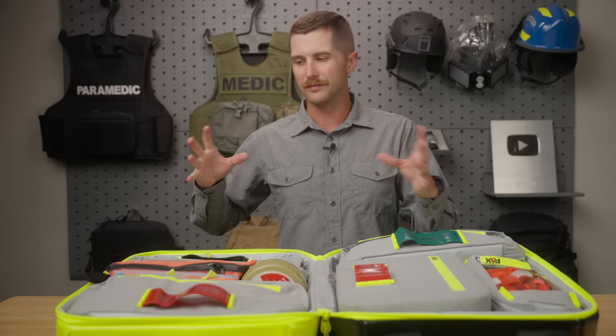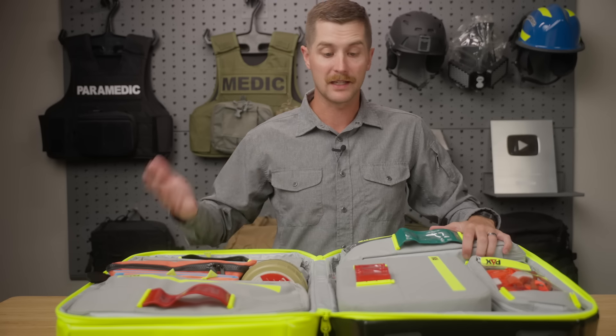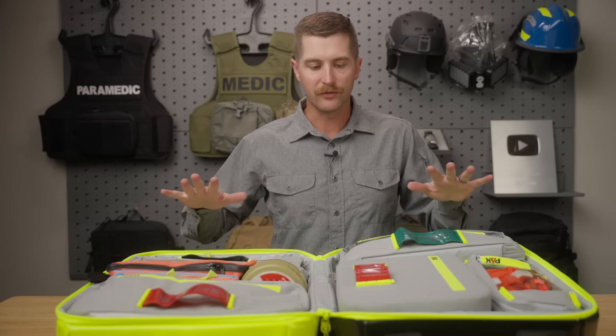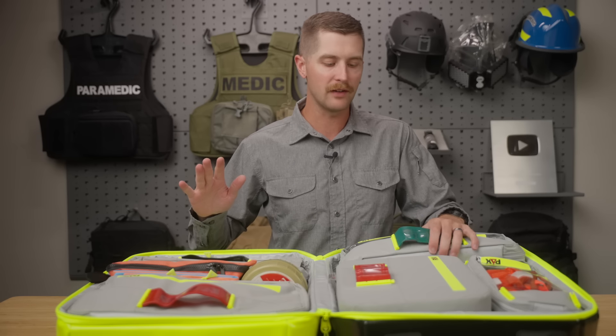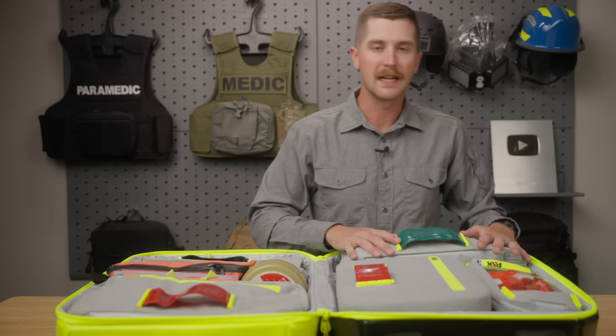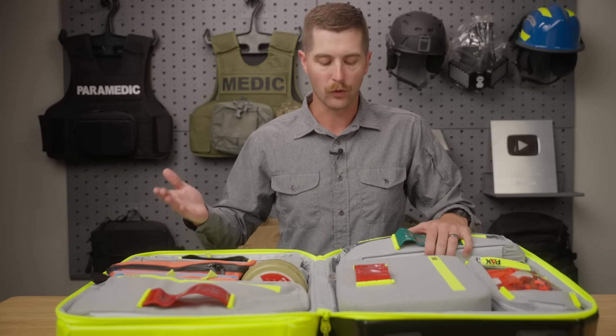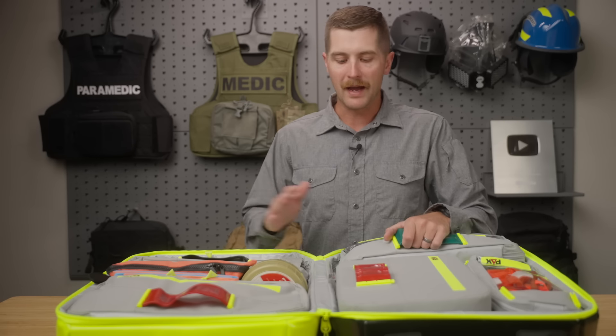They do have a flight version of this that does not use magnets. If that's a regulation you're facing, it has some clasp closures over the front. So if that's something against your SOPs or aviation rules in your area, you can do that, or if that's what you have to do for hoisting. For us, I don't think there's any issue with flying with magnets in the US per se, so I would have no problems using this professionally. I really like the magnetic portion of this.